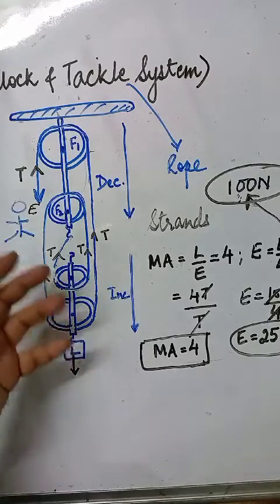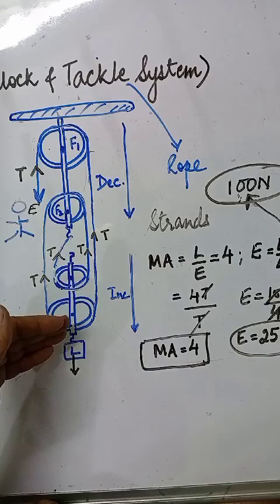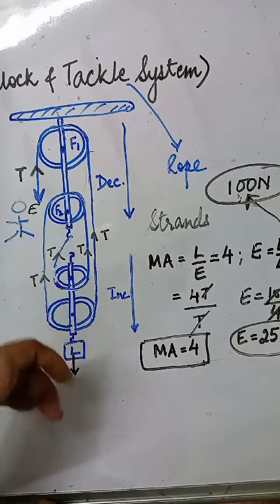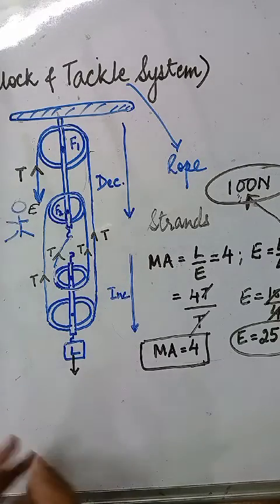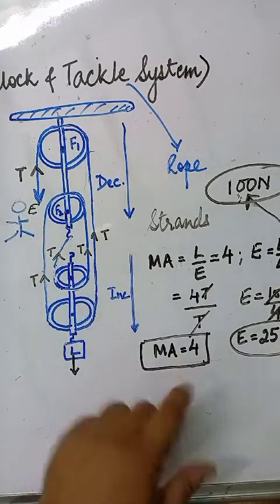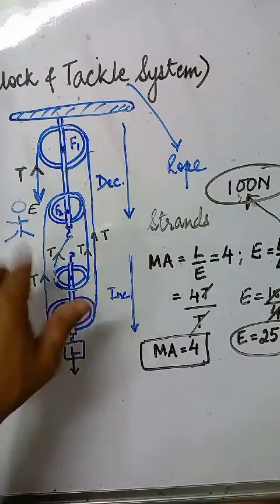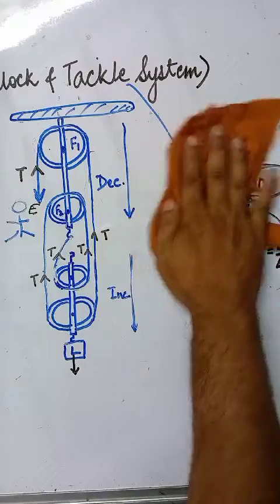Certainly, if you want to increase the mechanical advantage, you can have an upper block having 3 pulleys and a downward block having 2 pulleys. So you increase the number of pulleys and your mechanical advantage will increase. But here the main point is, what if somebody wants to increase the mechanical advantage of the system from 4 to 5, let's say, without increasing the number of pulleys? Just give it a thought for a moment while I erase this particular portion and make some small changes to the diagram.